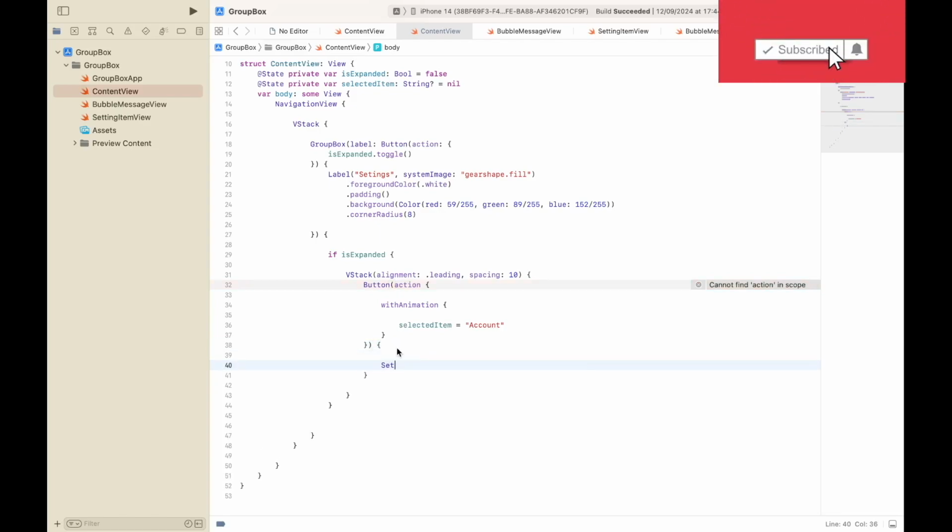Next thing we need to do is to call the settings view item, and then pass in the icon that we're using, which is person.crop.circle.